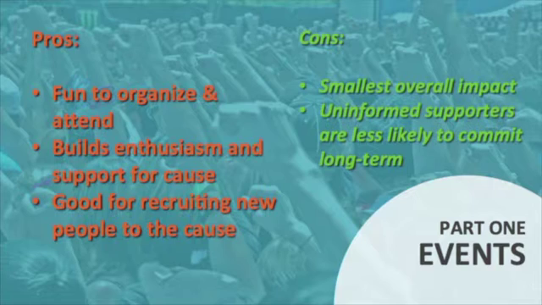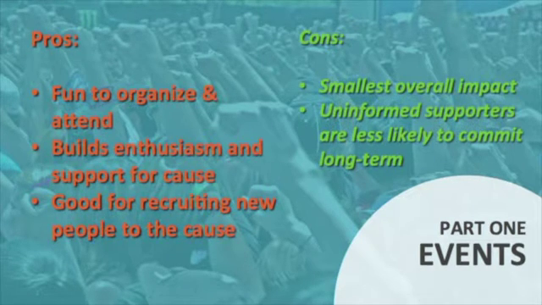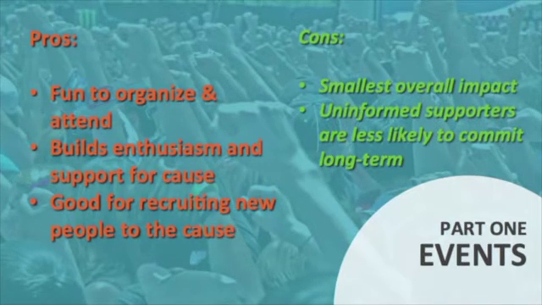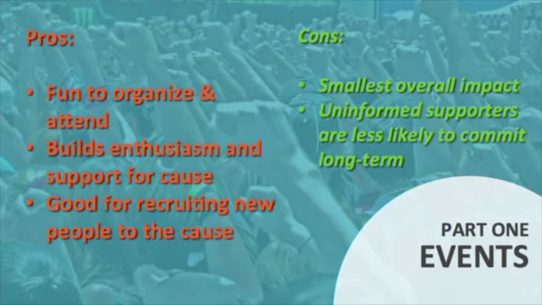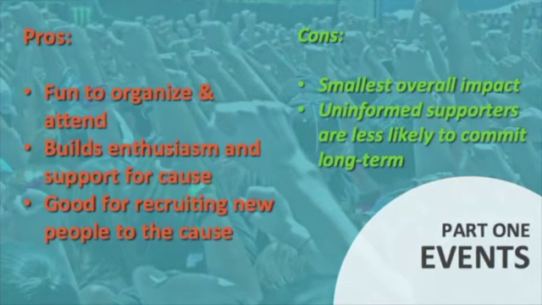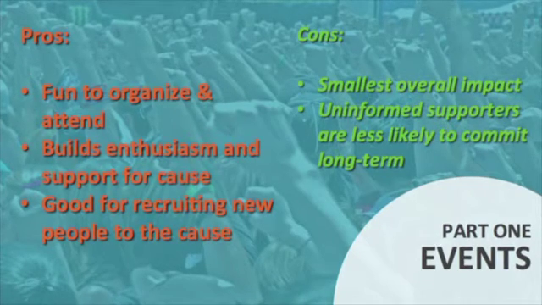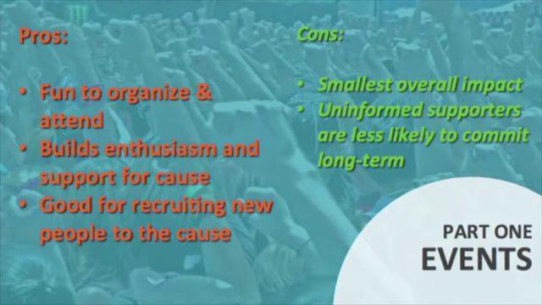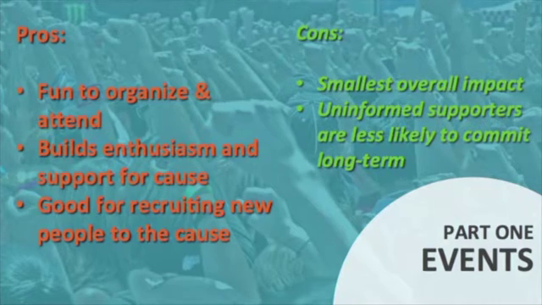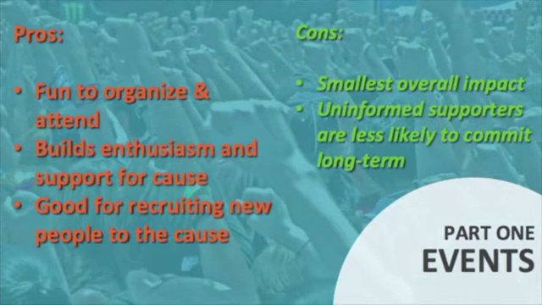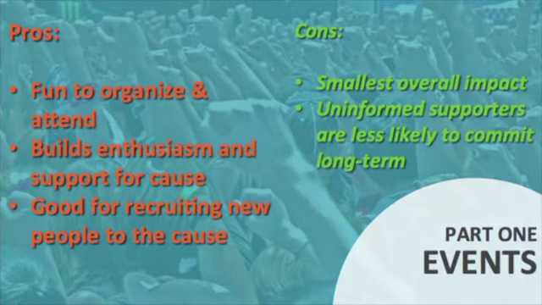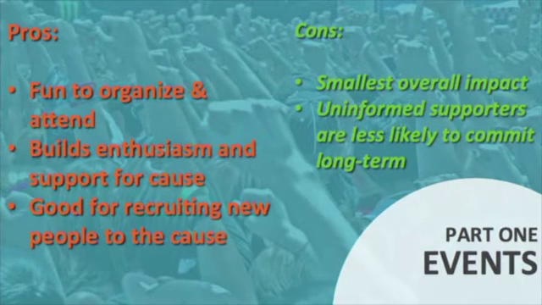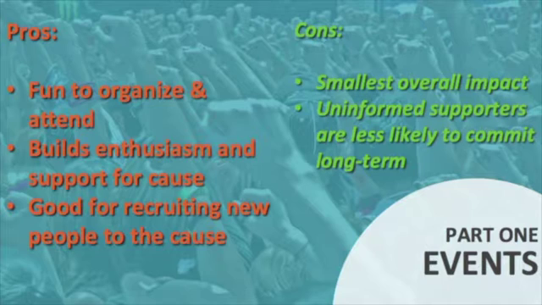In the workshop, we'll be helping people understand that each type of activity has pros as well as cons. So for instance, education events. They're fun to organize and attend. They build enthusiasm and support for a cause. And they're great for recruiting new people to the cause. But on the other side, they really have the smallest overall impact. And frequently, uninformed supporters are less likely to commit in the long term.